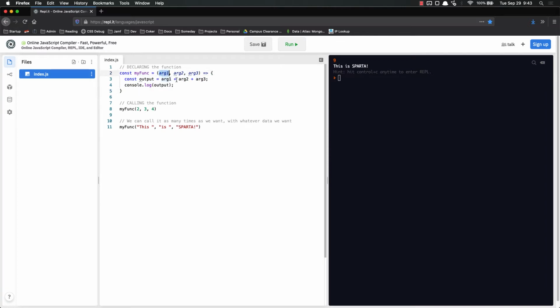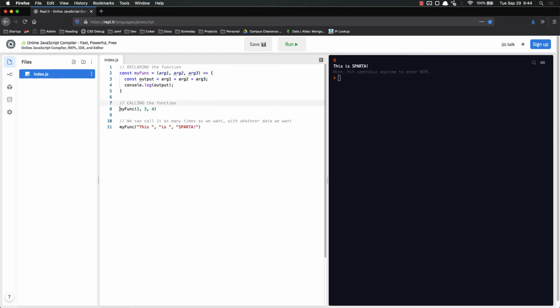I tell it, hey, you need to pass in some things, some ingredients, and then I'm going to do stuff with the ingredients and spit out a cake. That's what this is. This is me defining the recipe. So in my recipe, I'm giving instructions, but I'm not actually doing anything with this. When you're defining it, you don't pass in any data. You are just giving it arguments, which are variables that you're going to pass in later.